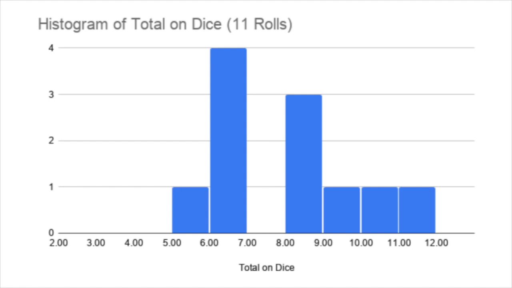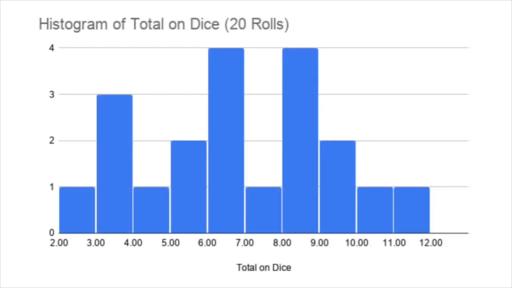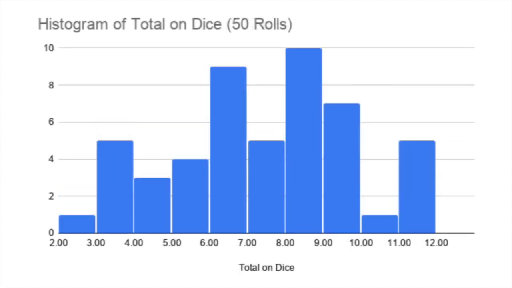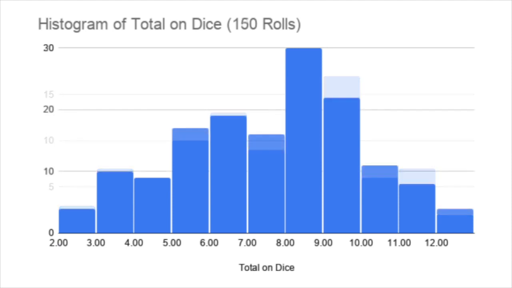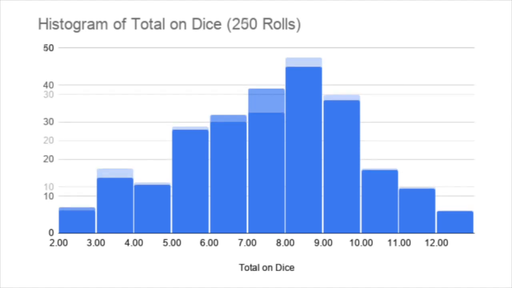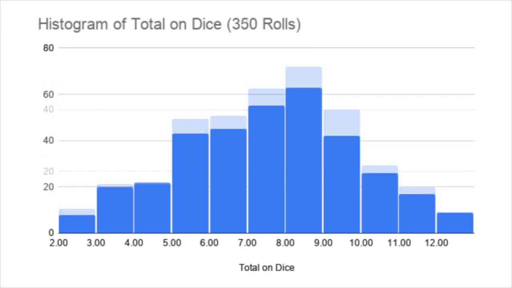Now, we learned last week that you can't just roll 11 times and expect to get each number exactly once. So we kept going. Here's our graph after 20 rolls, and it's still really all over the place. After 50 rolls, the graph's still kind of a mess, and we haven't rolled 12 even once. Hey, there we go. After 100 rolls, we finally have something in that 12 column, and a pattern's starting to form. You see how it looks kind of like a mountain? And the more we roll, the mountain gets more mountainy.